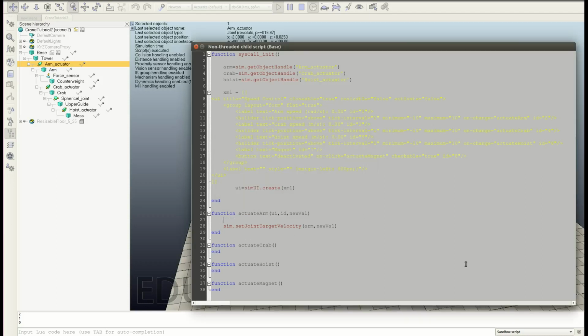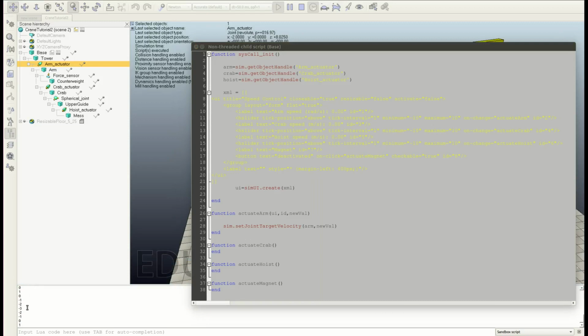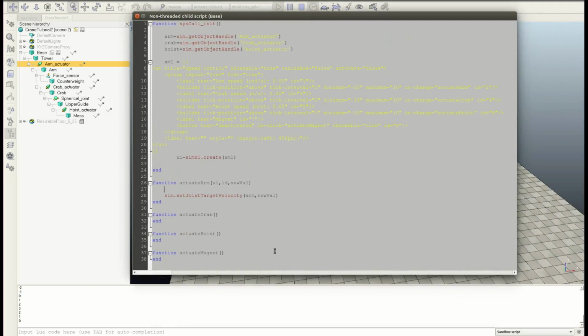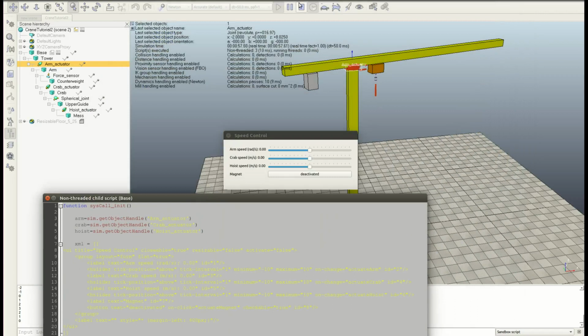Okay, but you've seen we are talking about radians per second, and 3 radians per second is a little bit fast for this crane, no? So let's scale this down. So let's use a local variable here. Local val will be equal to, I say, 0.02 times the new val. Okay, and then let's plug in the val here. Let's hit stop and play again.